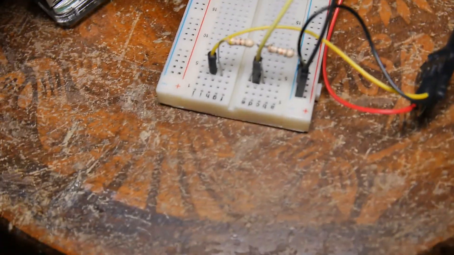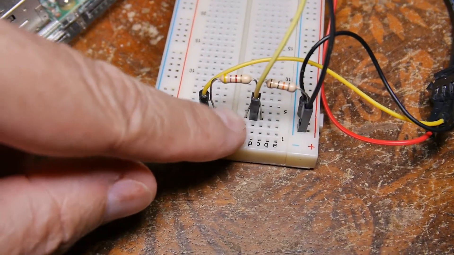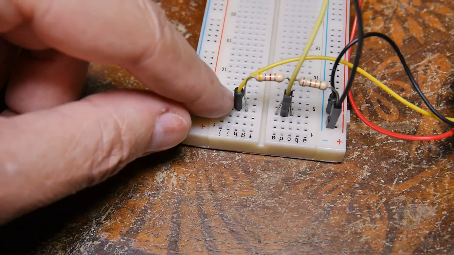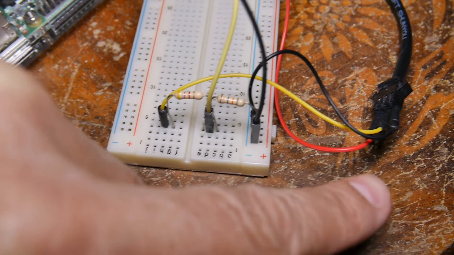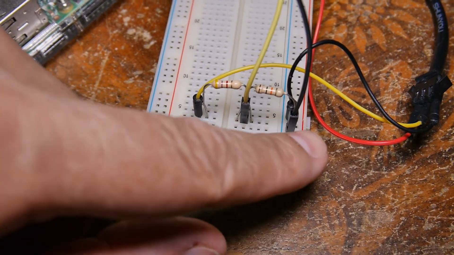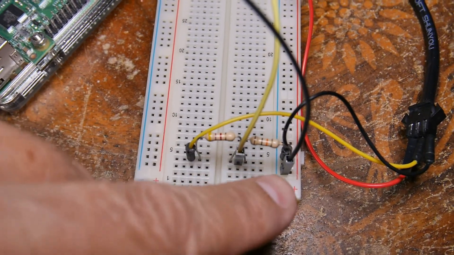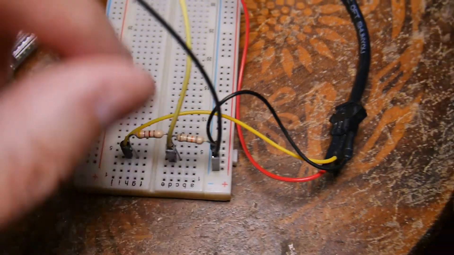And then we follow our wires over here to our voltage divider. This is the wire that goes back to the Pi pin 13. This wire goes over to the plug on the meter. And this is the ground. And you can see our two resistors. I'll put a diagram at the end and label everything nicely.